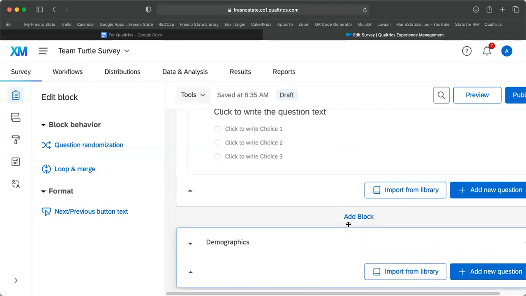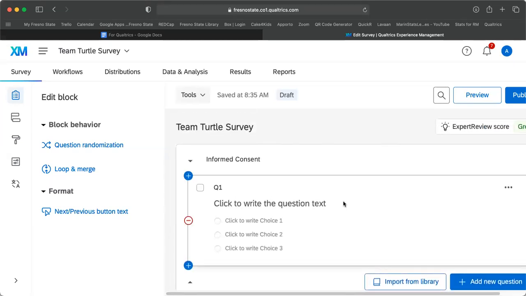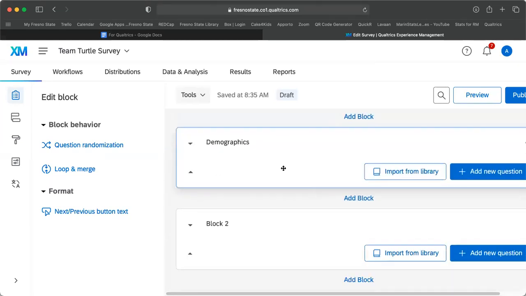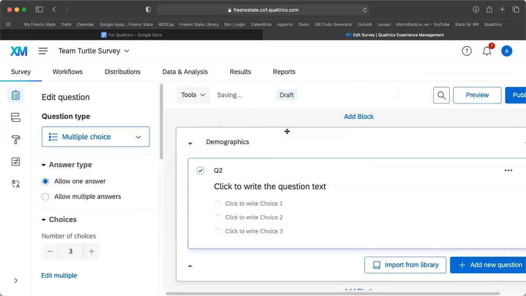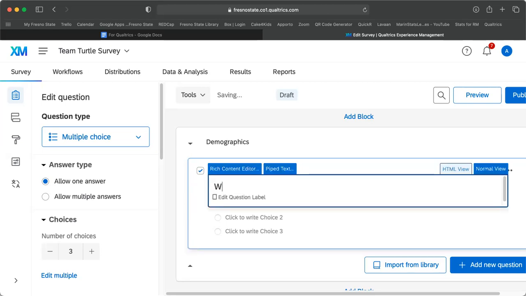If you had time in lab, you might have also created some demographic questions. For example, you could do a multiple choice question and rename this from Q2. You could leave it as Q2 if you want to. I'm going to call this gender, and I'm going to write the question, with which gender do you most identify?